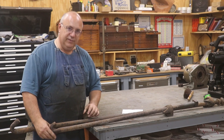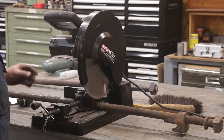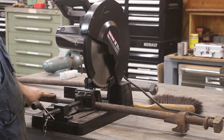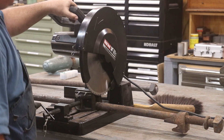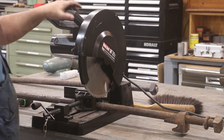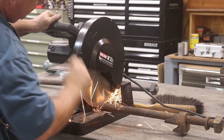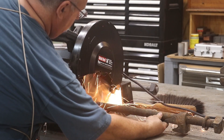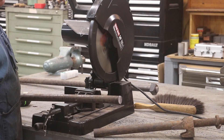It's a little bit tricky because of this hook end — it's a little difficult to chuck up, but I'll show you how we're going to do that. I'm going to start by cutting these off to length. I've already got a mark at 49 inches. This is inch and a quarter hot rolled steel. To cut it I'm going to use my Morse 14-inch metal devil saw — it's kind of like a carpenter's chop saw but a bit slower, made for cutting metal. Does a really good job.